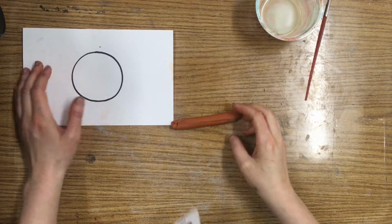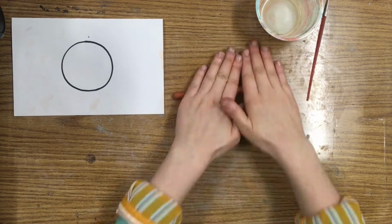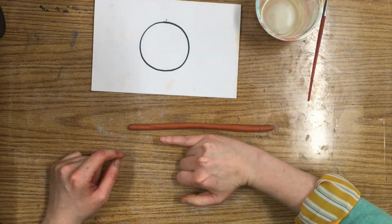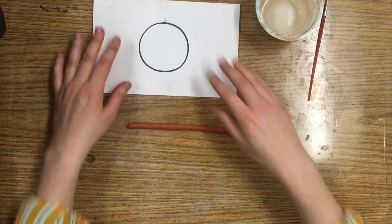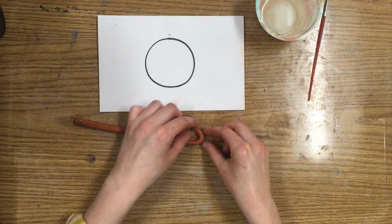That way we can focus on using that piece and only making one coil at a time so it doesn't dry. So we're going to roll a coil up and down, back and forth, all the way to the tips of our fingers and down to the palm. Make sure that your coil is no smaller than your pinky. If it's smaller or thinner than your pinky, it will dry out and break, but we don't want it any thicker than our first front pointer finger.